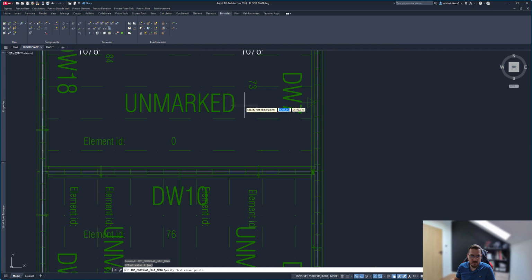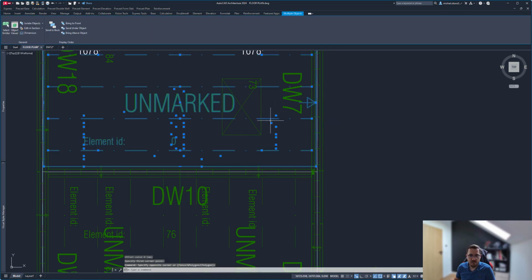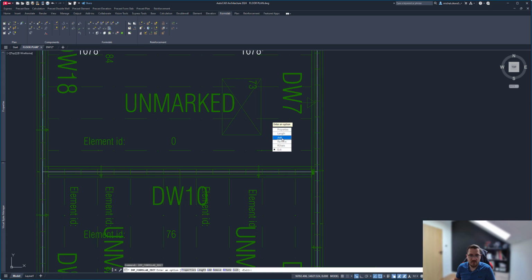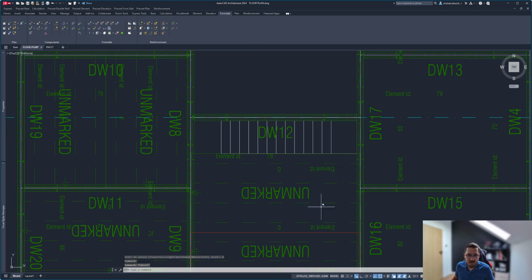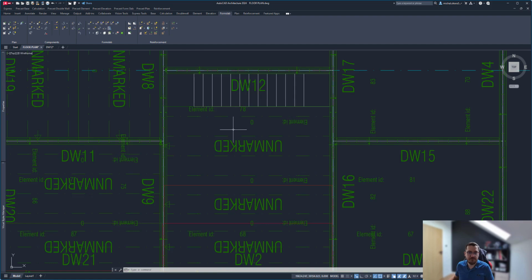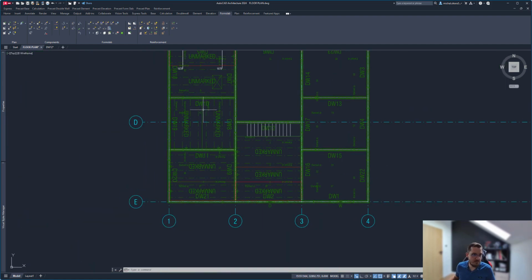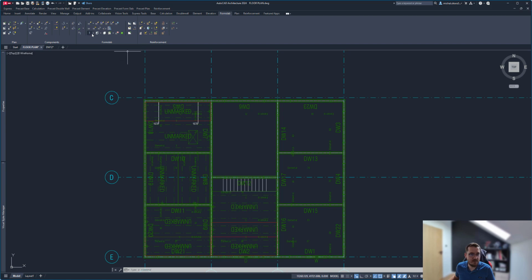So maybe let's go and add that in this slab, like that. And that's it. What I need to do now is I need to edit this slab, double click, select add here, and select all. Basically the software will find any openings that you've created within the outline of the element, and will add that automatically to the content of the element. So as you can see, the girders were cut, there's an opening and whatnot. In here we don't need an opening, we just need a solid floor, and that's it. That's basically how you play around with the form slabs and how to create openings.